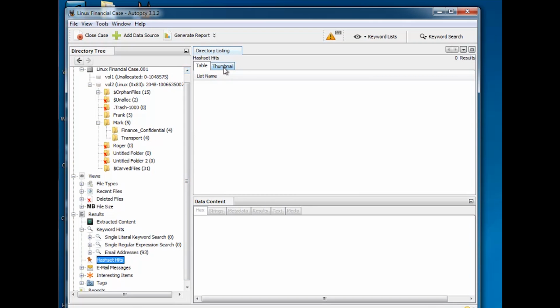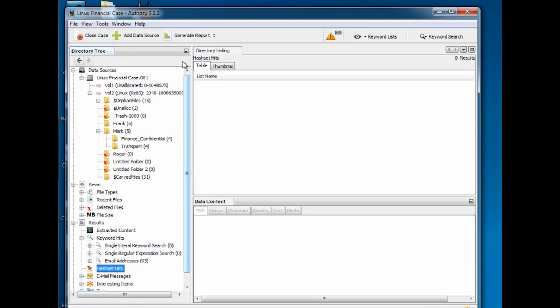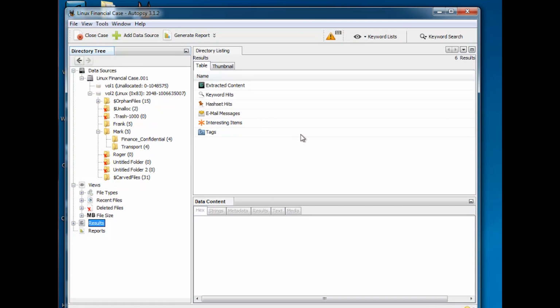Now, there's another thing I did not see, which is thumbnails. Thumbnails are for images, but since we don't have images in this Linux image, there's actually nothing there. In later tools, I will show you the thumbnails. All right, and then they also have generate report. So I just gave you a very brief, basic view of how to analyze using Sleuth Kit and Autopsy, and later on you will see most forensic analysis tools follow pretty much similar patterns.